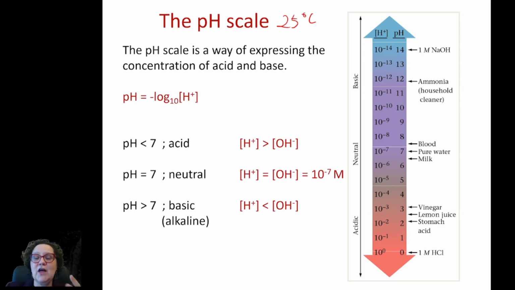And in this slide, you have an idea of where things fall: pure water, which is 7; blood and milk, which tend to be neutral, slightly basic or slightly acidic; substances that can be very acidic, from stomach acids to concentrated hydrochloric acid; and substances more towards the basic part of the scale, like ammonia or concentrated sodium hydroxide, which is a strong base.